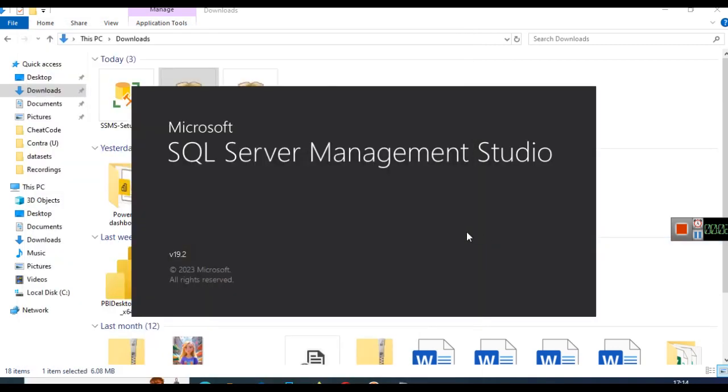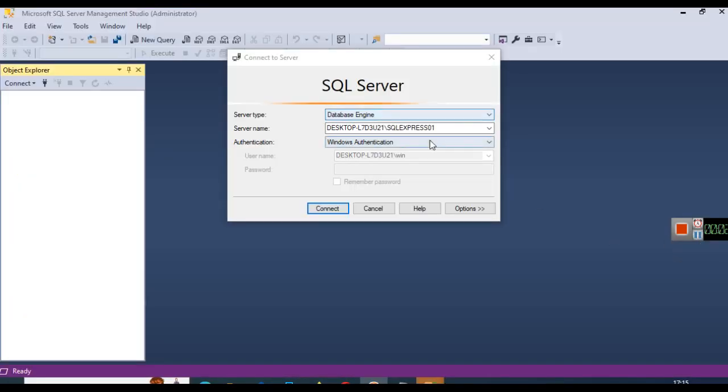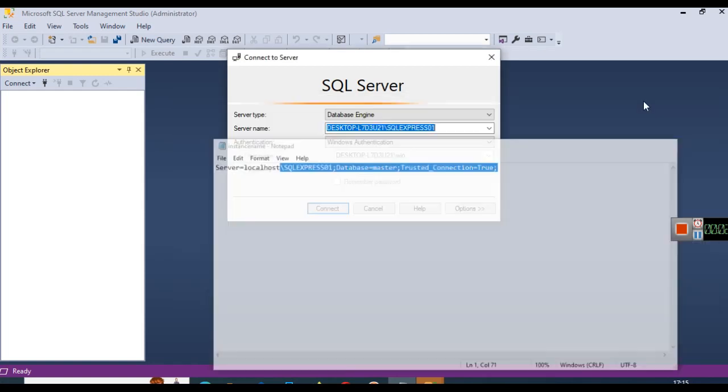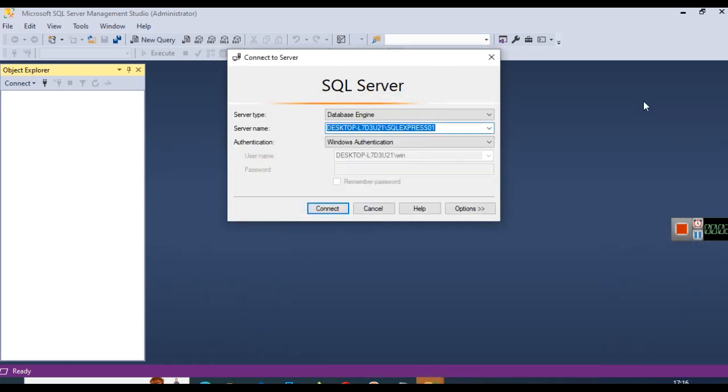In SQL Server Management Studio, you have to do some settings. Here you can see the name I copied from there, which was SQLEXPRESS01. This is the instance of the server. So we will write that. By default it was written as SQLEXPRESS, but I will write 01. And then with Windows authentication you can connect.